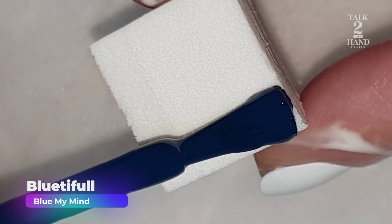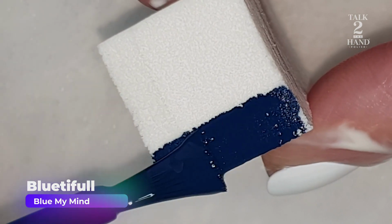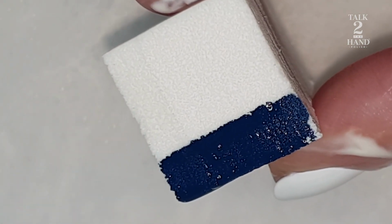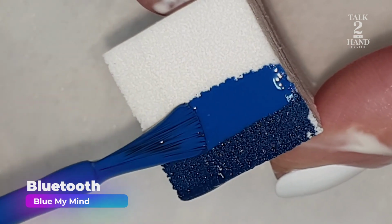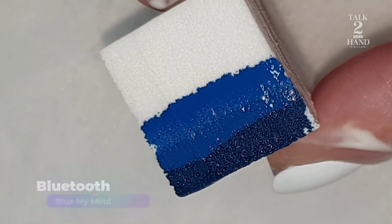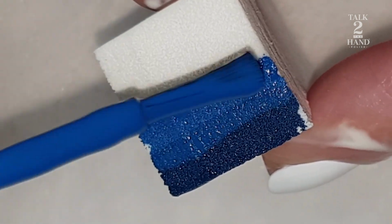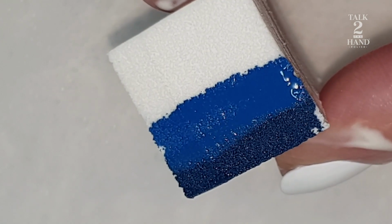Also, as per usual, I will be using a latex-free sponge, which I have pre-dampened. I just run it under a warm tap, and then I squeeze out all of the excess water, and it does tend to work better that way. Latex-free sponges always work best. So we're painting on the polishes, and then we're going to dab that on the white nails that we've already pre-prepared.